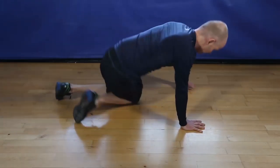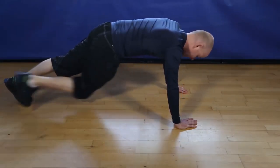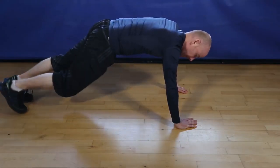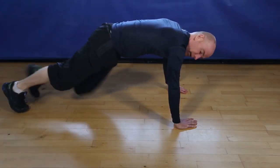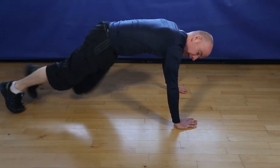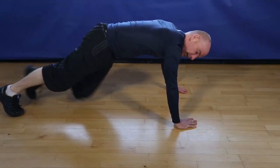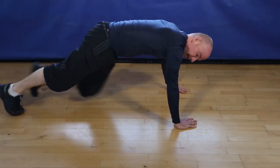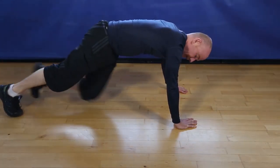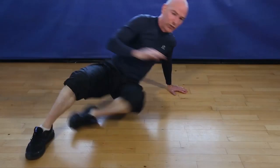Okay, you ready to do 12 mountain climbers? One, two, three, four, five, six, halfway there, 7, 8, 9, 10, 11, last one, 12, and finish.